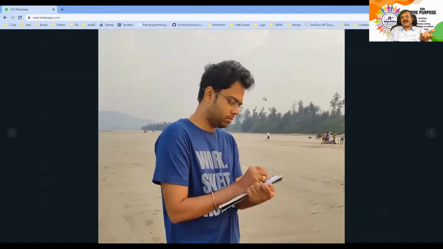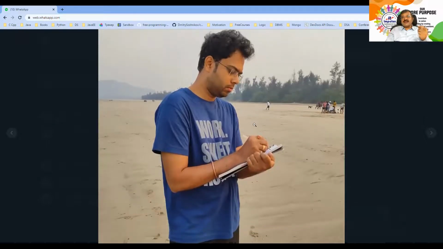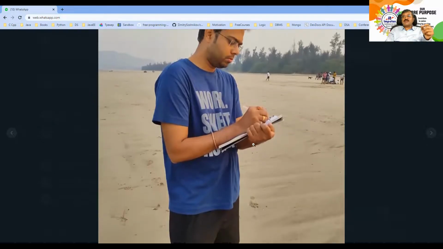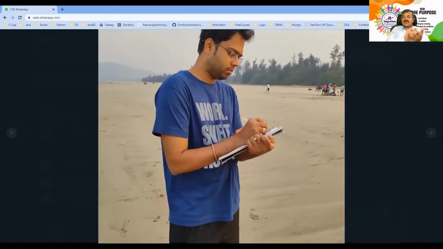Sir, look what your student is doing. We are on a picnic and he's solving an algorithm. The problem he was facing in the company, he was more engrossed in solving that particular algorithm in his notebook. There was no PC. His wife did not let him take the PC with him, but he carried a notebook and spent almost the entire trip solving that algorithm. And believe me, he solved it on the beach, and the next day when he came to the office, he could implement it.